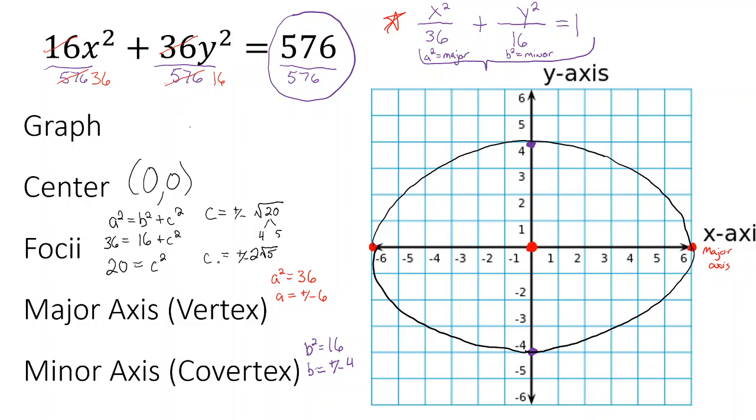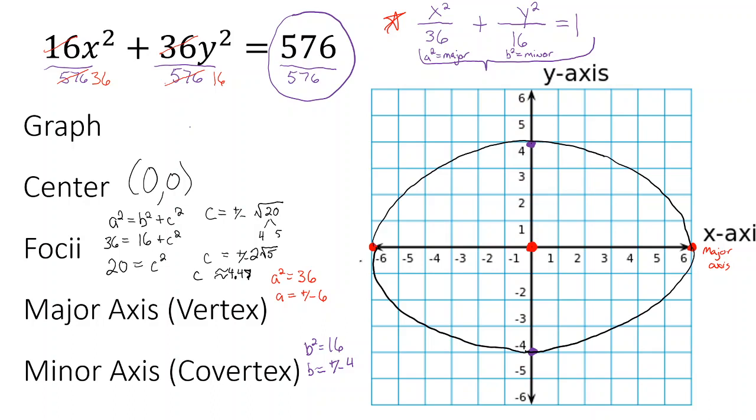So you go, okay, Mr. Wilson, but 2 root 5, that doesn't tell me much. I want to know an approximation of it, so I'm going to get out my handy dandy calculator and find the approximation of 2 root 5, which is approximately 4.47, or 4.5 is what c equals.